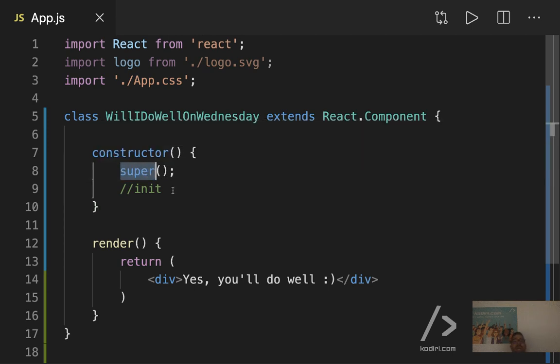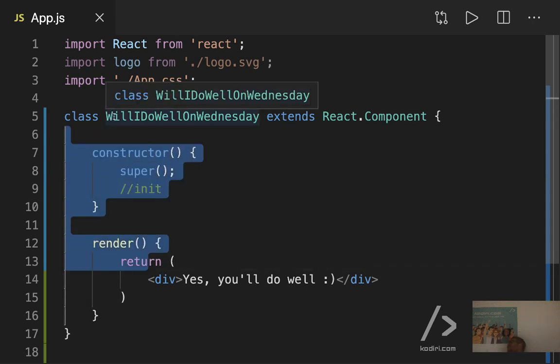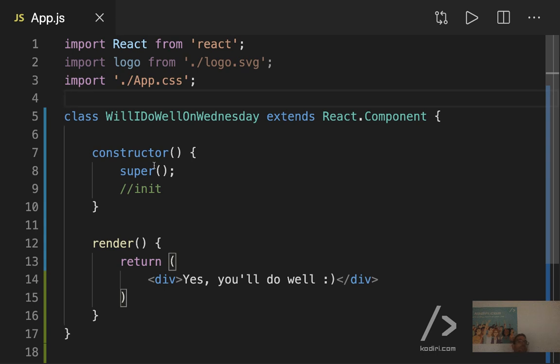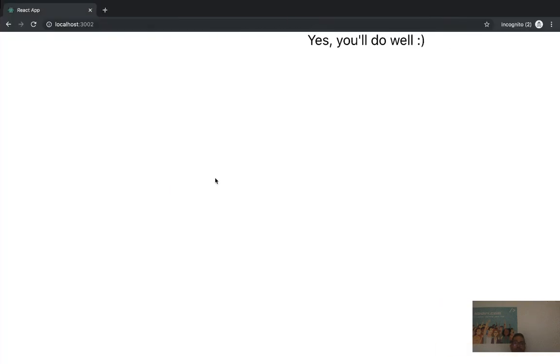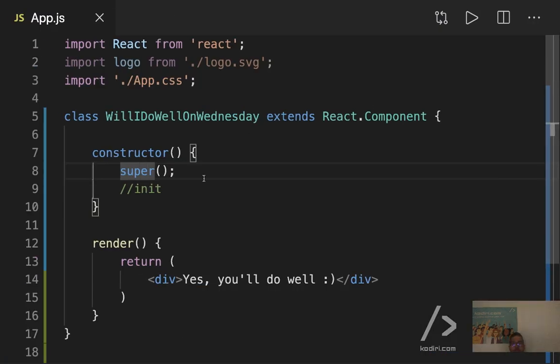That's the way we bind our class with React, sort of. You are not expected to fully understand what that means, but for now, just remember to write it as the very first line of your constructor. All right, and now, as you can see, the application is telling us, yes, you'll do well on the challenge, right? No problem at all.